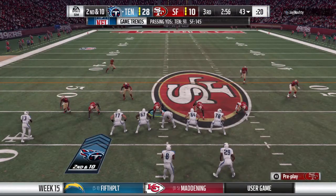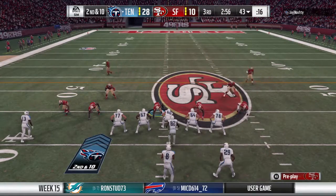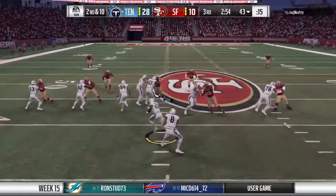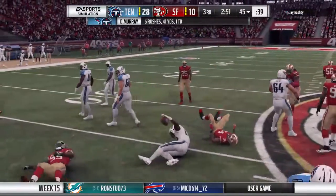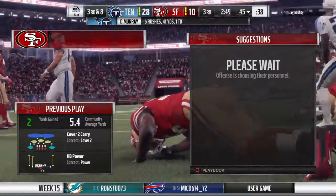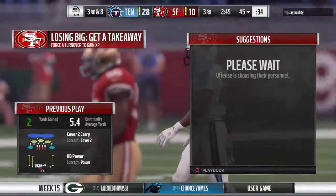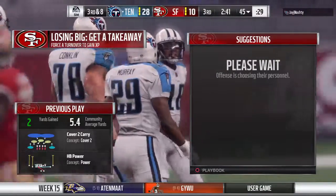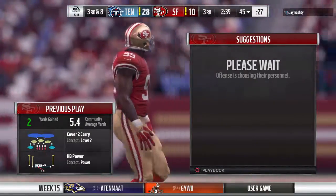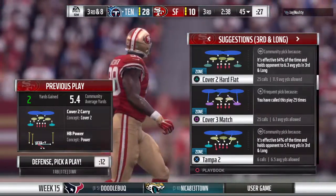Looking to jam the receivers at the line here. Press coverage look defensively. That was a second down run for Murray, and he'll take this one up close to about the 45. 2 yards on the carry there, and it's going to lead him to third down. Well, that's a good start to this drive on the defensive side of the ball. Force the incompletion on first down, then you're able to shut down the running play on second. Yeah, I wouldn't be surprised now. A little bit of pressure going at the quarterback in an expected passing situation.